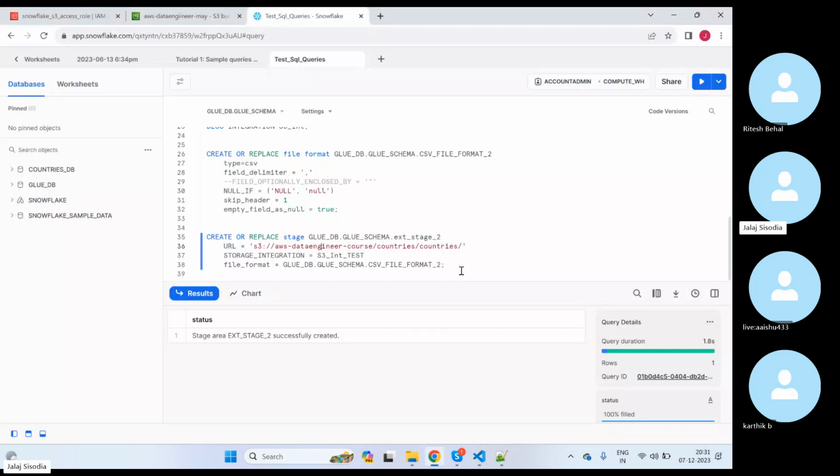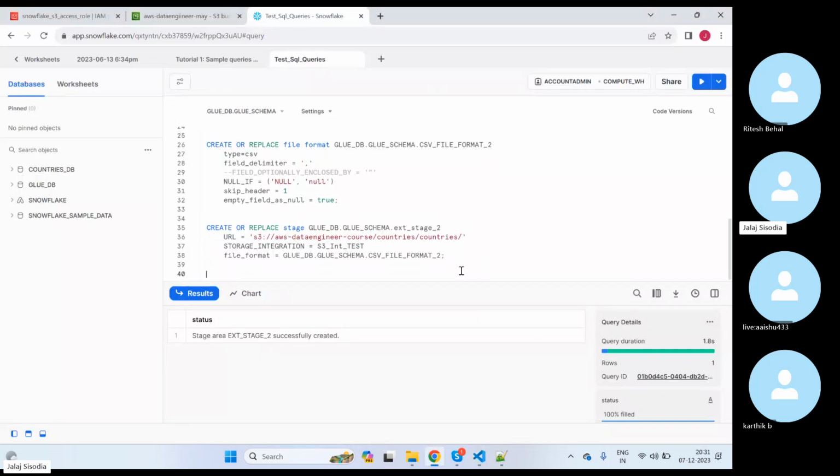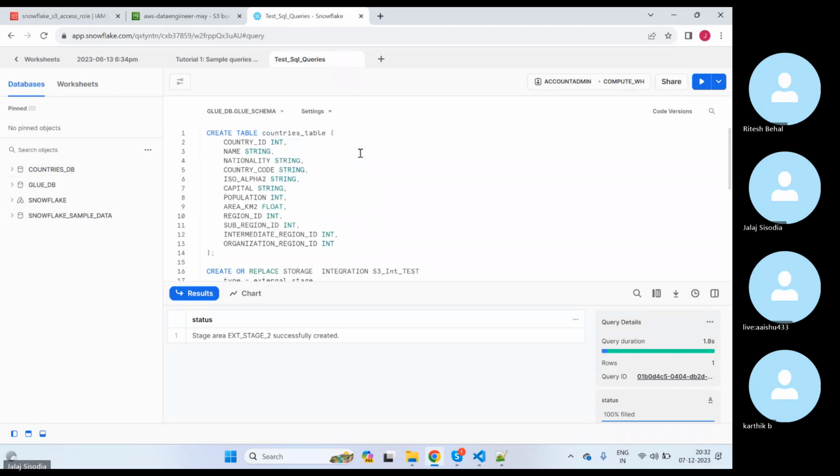Before running the copy command, let me show you the table is already empty. So I'll say select star from, whatever the table name I have created above, the countries table.